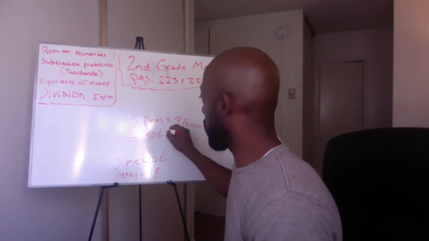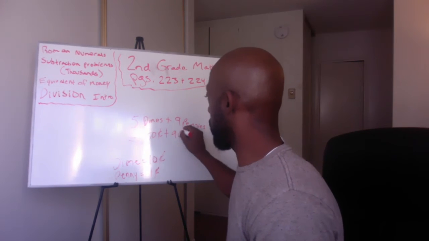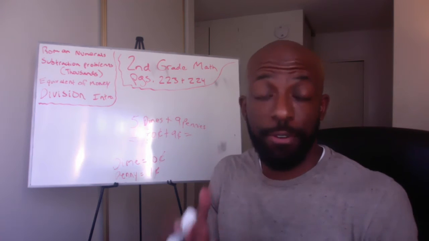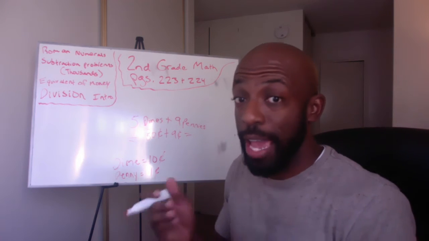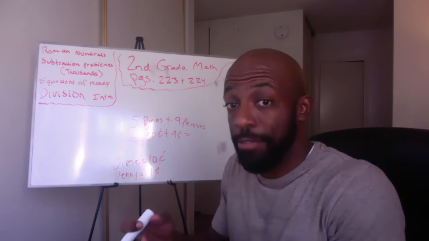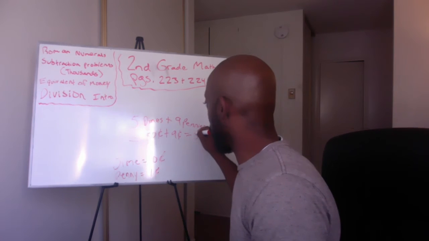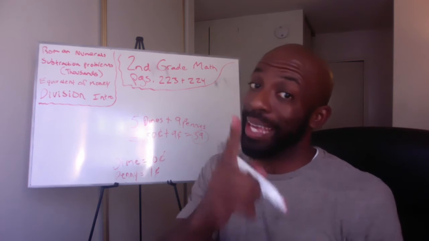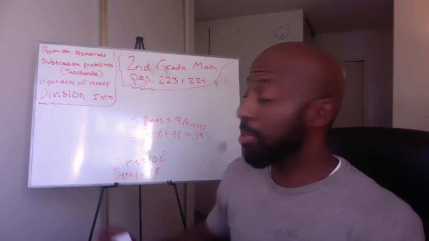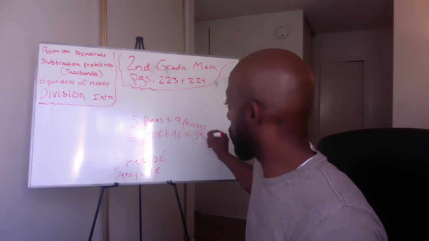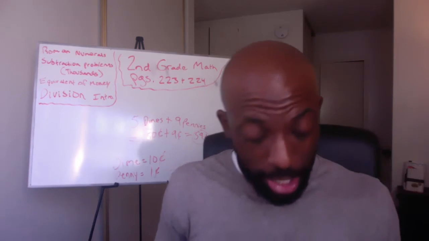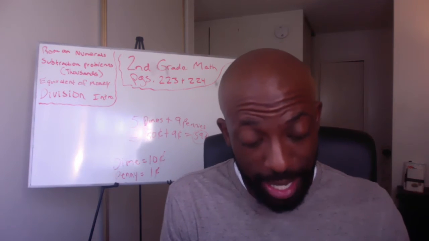And now we're going to plus it 9 cents. So really 50 cents plus 9 cents, or you can say 50 plus 9. How much is that? If you have 50 and you add 9 to it, you're going to have 59. So 59 is our answer, correct? It would be if it was just a number, but since we're dealing with money, we have to put the cent sign, the C sign for the cents. All right, so that's what we're doing for all of these answers down here.